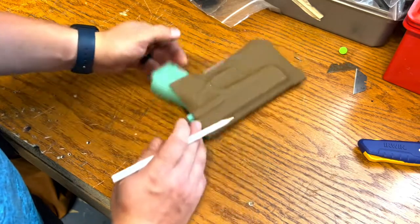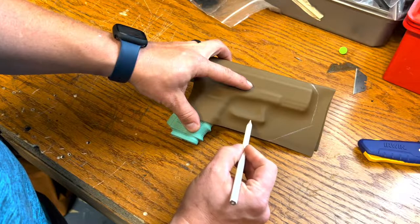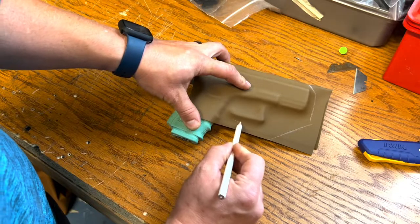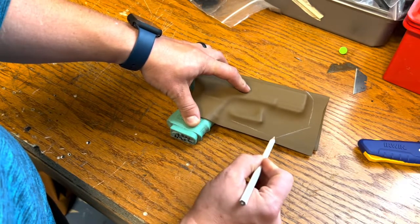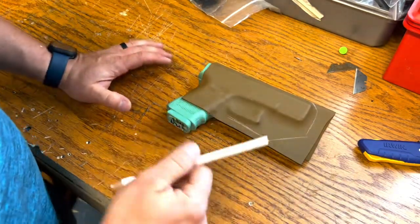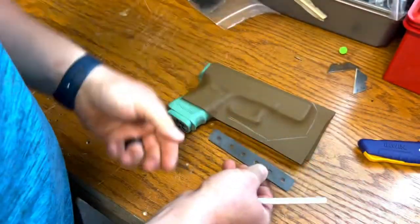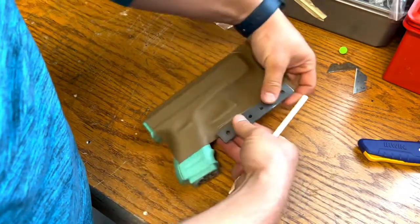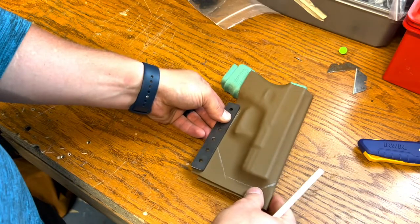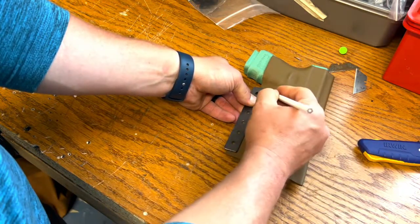As far as the trigger guard is concerned, I used to bring my Kydex all the way to the edge of the trigger guard, but I have found that I actually prefer coming out here a little bit. I think it leaves a cleaner look. Now that's going off at a funky angle. A straight edge is your friend. It's not an official straight edge, but it'll work. So we'll come around, hold it like this. That looks pretty good. That's parallel with a sight channel, so that's what we want.